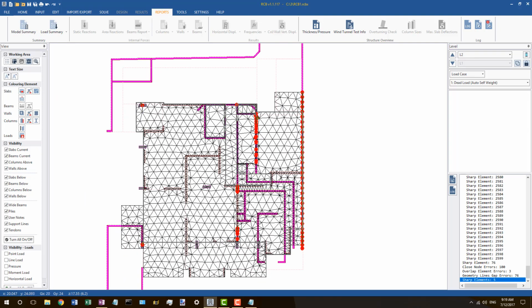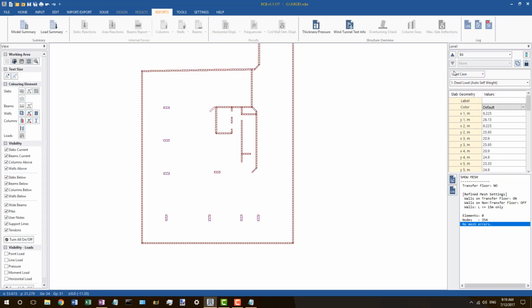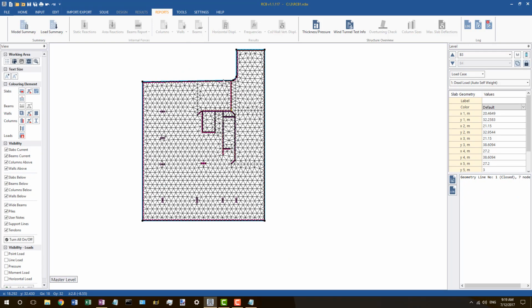Why are there probably so many closed node errors? Again, going back to the comment about accuracy, we see that a high degree of accuracy has been imported in some elements from the CAD file. That is probably what is needed to draw these elements in their exact position as they will be in reality. However, this level of accuracy is not needed for the structural model. So we can go down to a much lower level of accuracy and still capture the structure's true behavior.